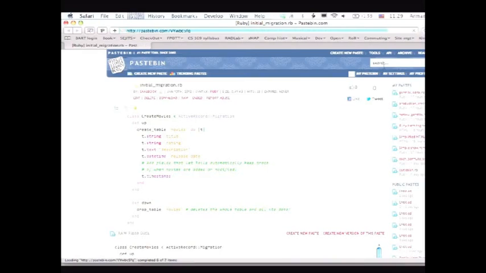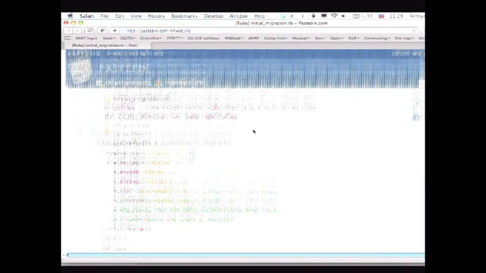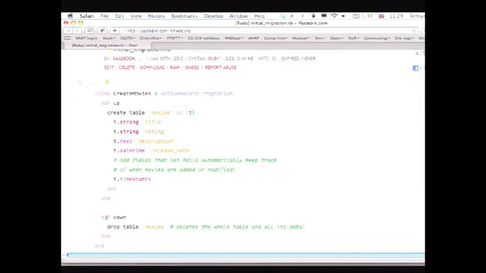So when I say Rails generate migration, the only part that I actually get is an empty def up method and an empty def down method. Everything else I have to fill in myself. So what is this migration doing? It's going to create a new table, because this is presumably the very first time I'm trying to run my app. The database doesn't even exist, right? I have to create a table, in this case to hold some movies.